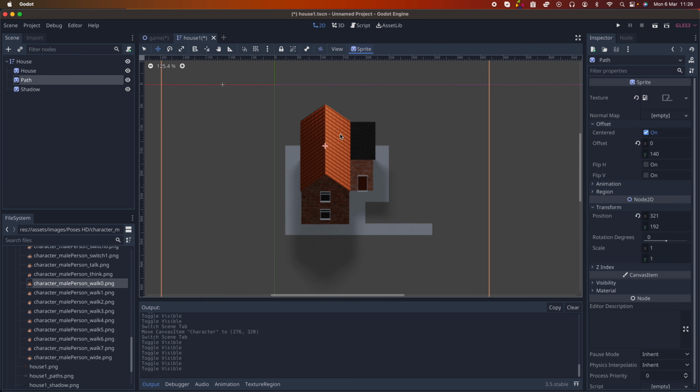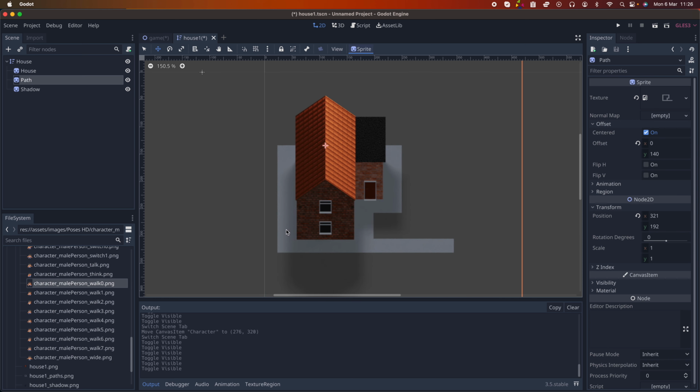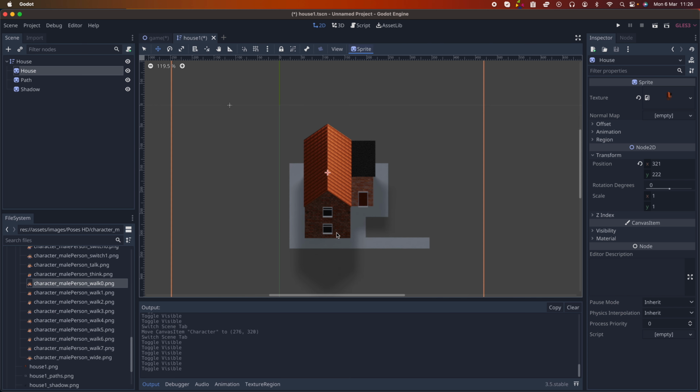The path, I've set the origin, or the Y position, to be at the top edge or thereabouts, so that the player will always be rendered on top of the path until it goes above the path, and then it will be rendered behind, but it won't matter because there's nothing to see. And then the house, it really doesn't matter as long as the collision shapes prevent you ever entering this part of the house. You'll see in a minute that it all works.